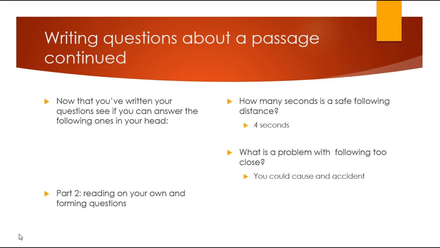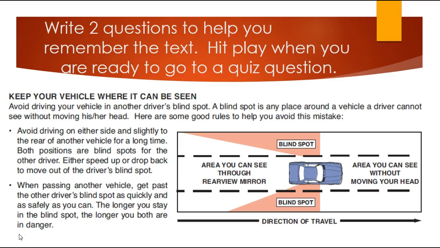Now, part two. You are going to read the next slide on your own. I will not read it out loud, and you are going to try to form 2 questions on your own again. Be prepared to hit pause in the Zaption video. Again, here is what you will be reading on your own. Please remember to write 2 questions to help you remember the text. Hit play when you are ready to go to the quiz section on this block of reading.